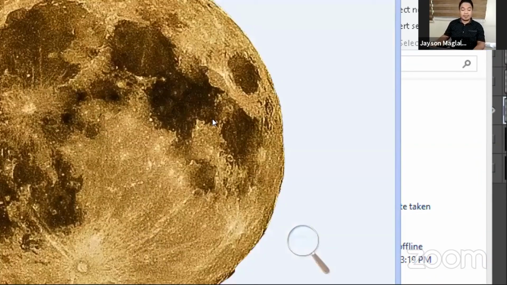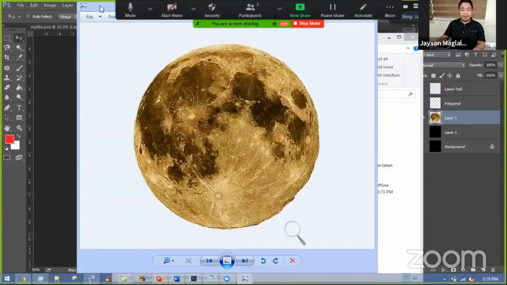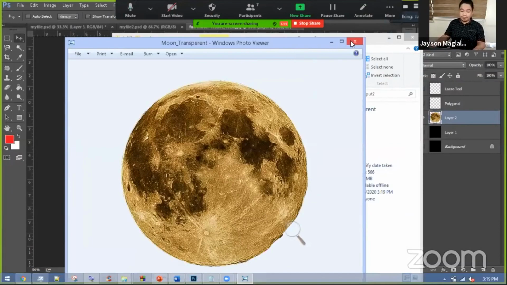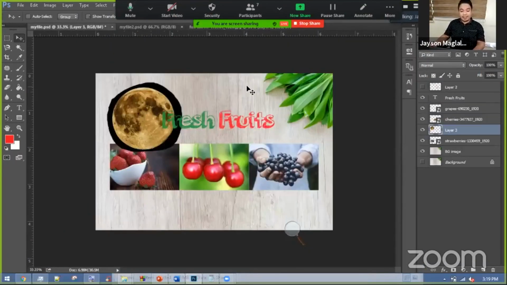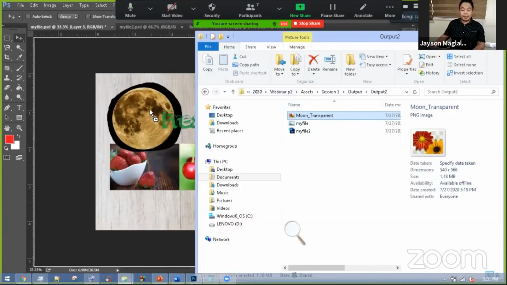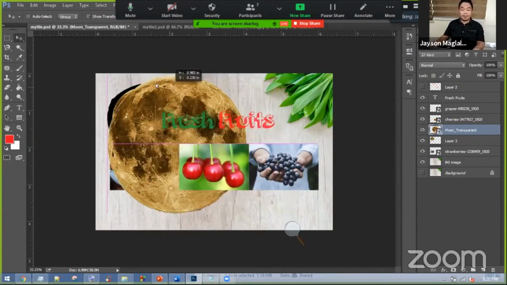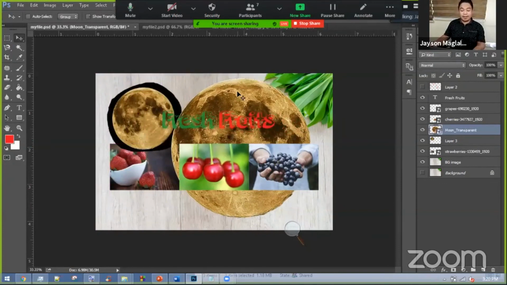image. When I double click this image, transparent po yan. Pwede natin siyang i-drag anywhere or let's say put anywhere. Let's say PowerPoint, Photoshop. Actually, let's try it. So, i-drag ko po itong moon transparent na to dito sa ating myfile.psd. So, i-drag ko siya and then release. You'll notice that wala po tayong nakikitang any black around that moon kasi po it is saved as PNG, as in transparent po. So, that's how you save transparent images.